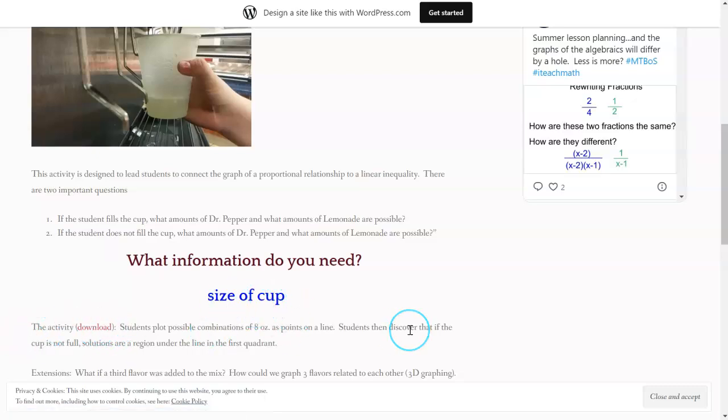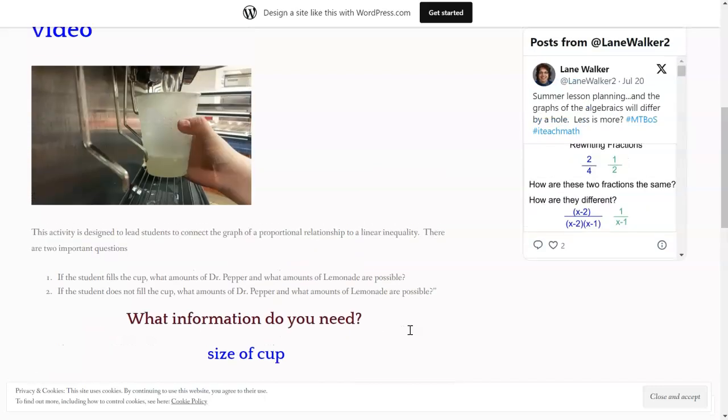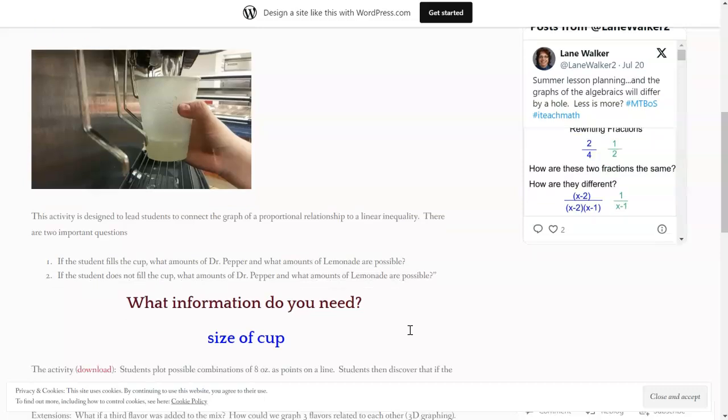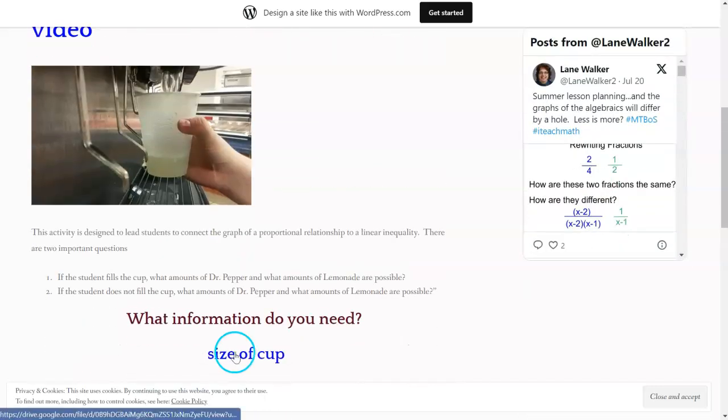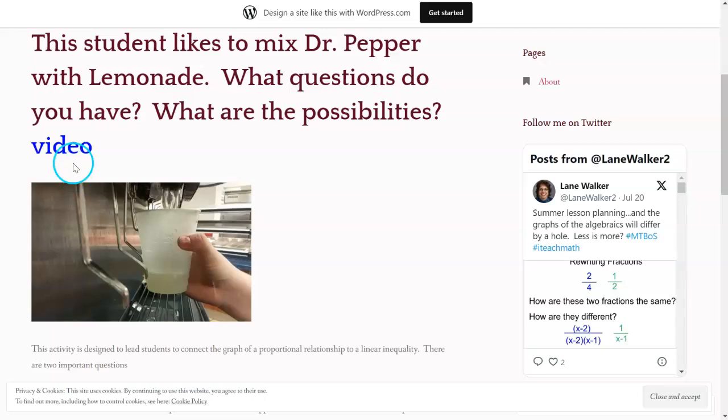So that's one of the first things they're going to have to decide on. In my class, when I did this activity, and we did do it on whiteboards, I'll try to find some graphics for that if I can. But that was a long time ago, so I may not have it. But one thing I let them do is decide the size. I didn't tell them how big that cup was. But looking at the size of that person's hand, the size of those dispensers, they kind of guesstimated what the size of that cup might be. And then, so I don't know that I would tell them that. And then if you'll look at the video, I'll go ahead and play it now so you can see what that looks like.